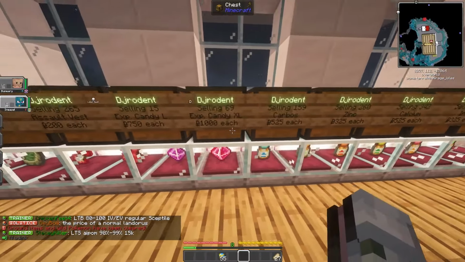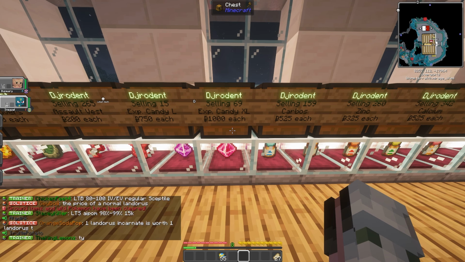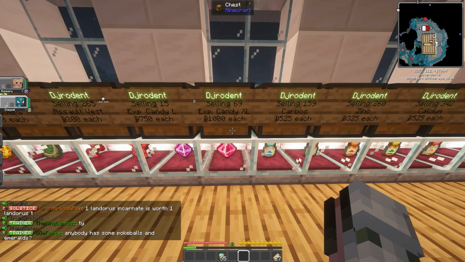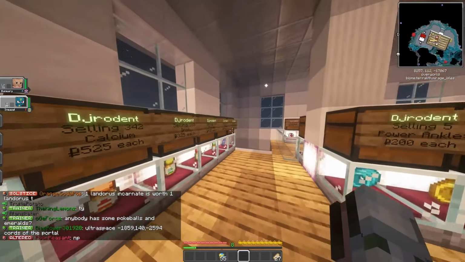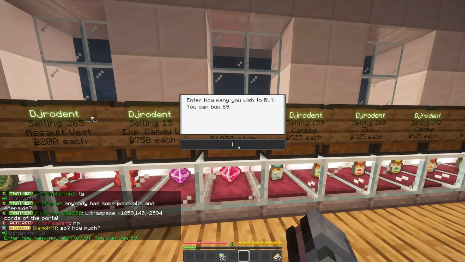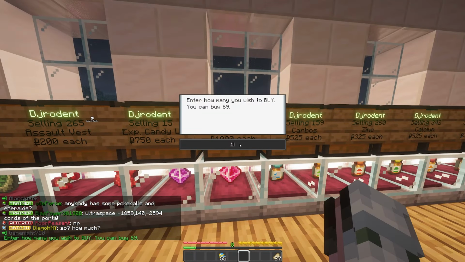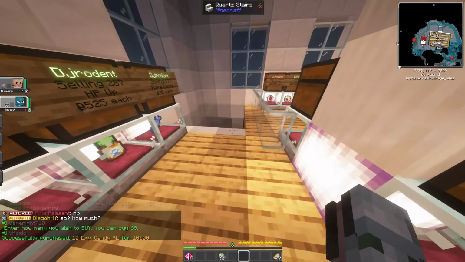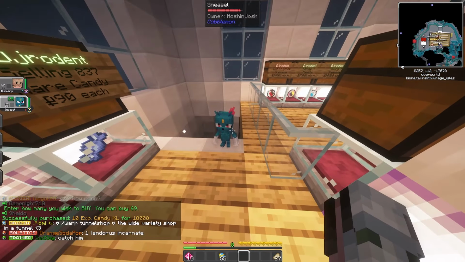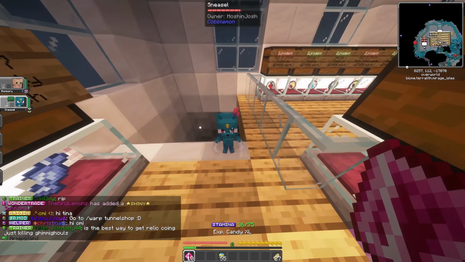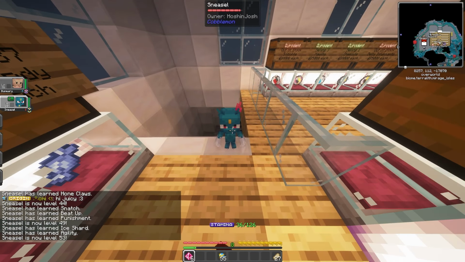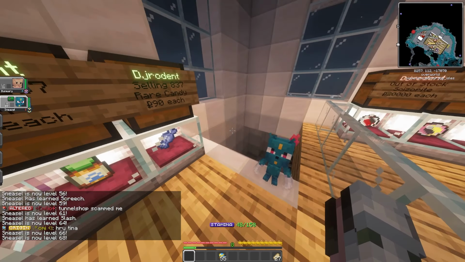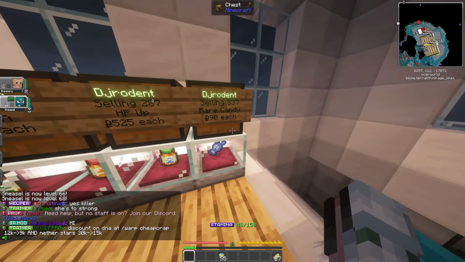You're gonna want to start with EXP candies because while they cost a bit more, it's way more efficient to use these at lower levels because they give a set amount rather than just one level like rare candies do. So let's buy about 10. That'll cost about 10k, which is fine. And then we're gonna throw out my Sneasel. I've designated Sneasel as my Pokemon to level up. We're gonna stuff these EXP candies into our Sneasel, and that immediately gets it to level 68. So as you can see, it's quite effective.